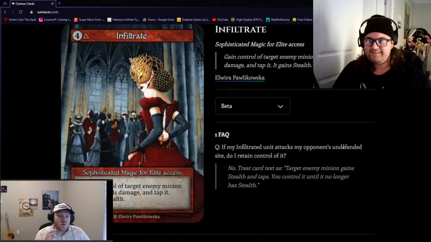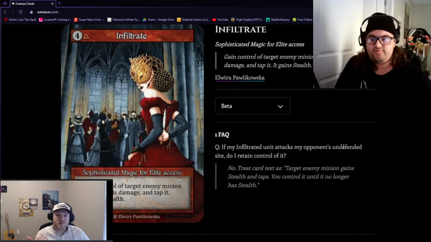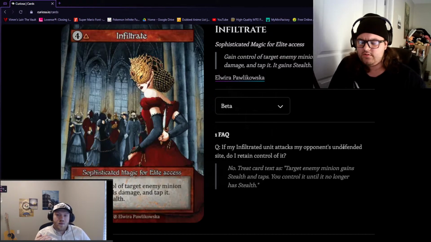Kind of. So what's problematic about what's printed is attacking a site doesn't deal damage. Attacking a site causes loss of life. If you attack a site and it's undefended, it causes loss of life. So with how Infiltrate is printed, it allows me to gain control of your unit, move it to a site, and you basically get a free hit because it's stealth.